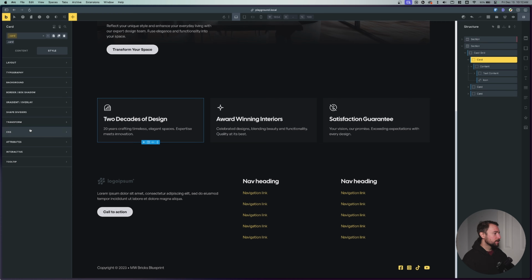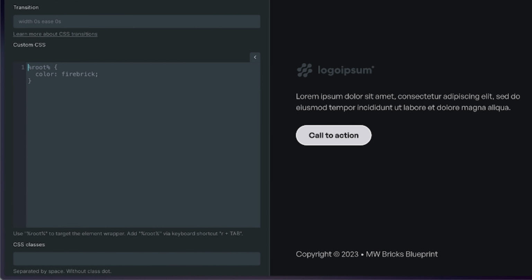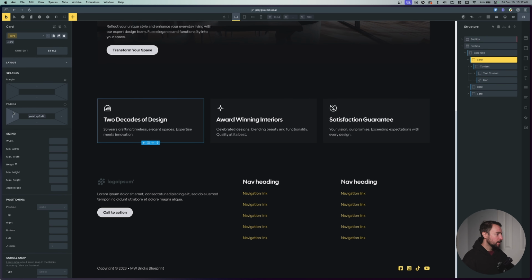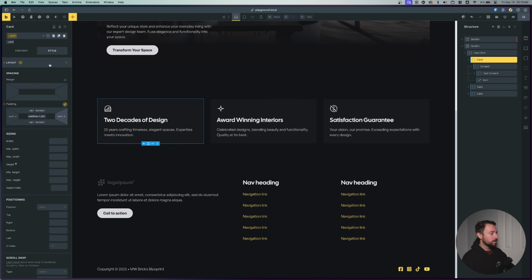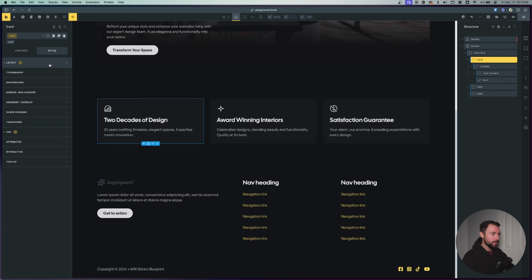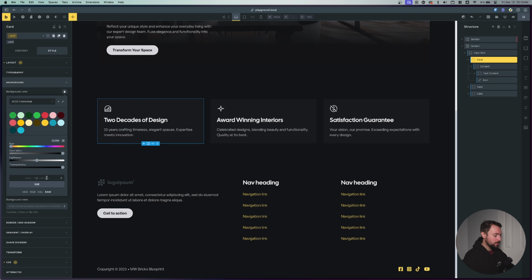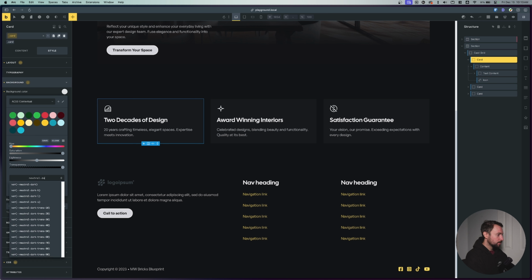So let's go into CSS. Let's type in root. I want to create a variable for this specific card, and I'm going to call this border. We'll give this 2 pixels. And I'm going to reference that border again. So we're going to go up here, layout, and type in the variable border. Let's link those. And let's go ahead and give this a background color that's going to act like our border color. And this will be neutral dark.